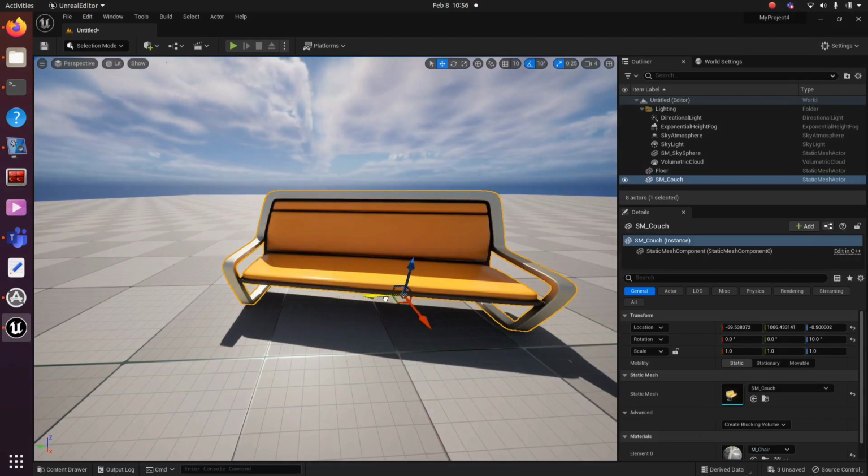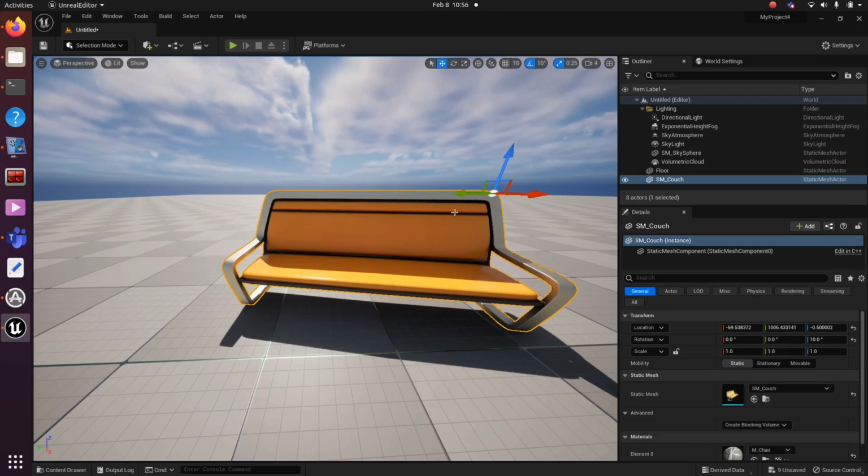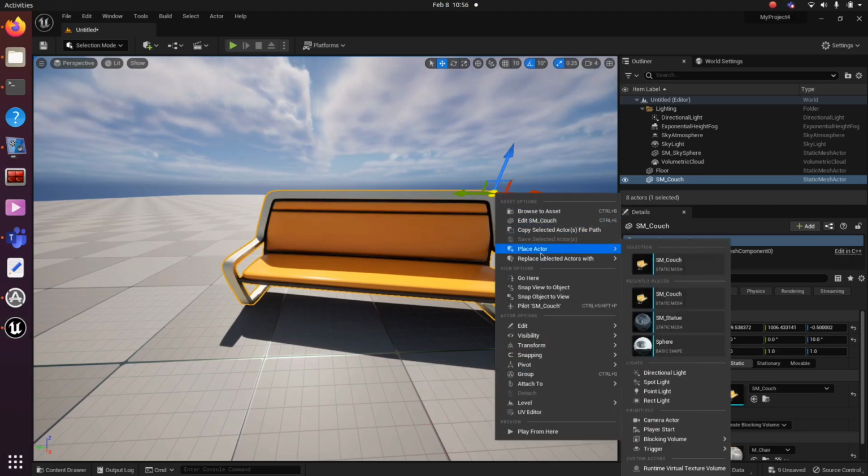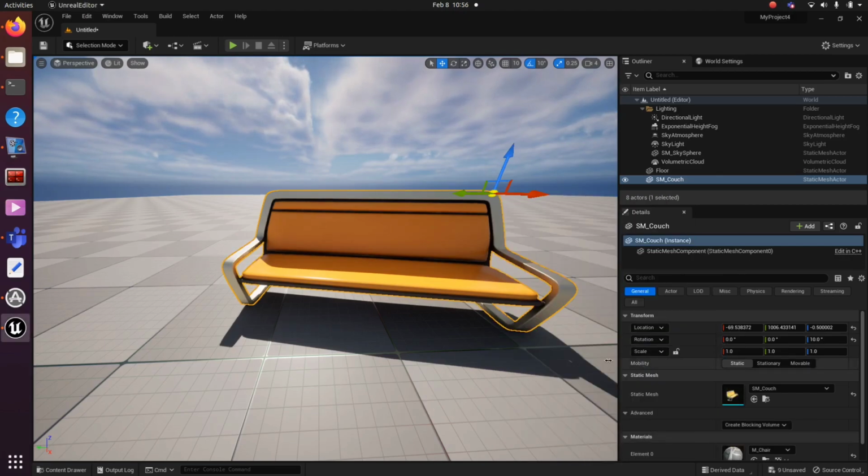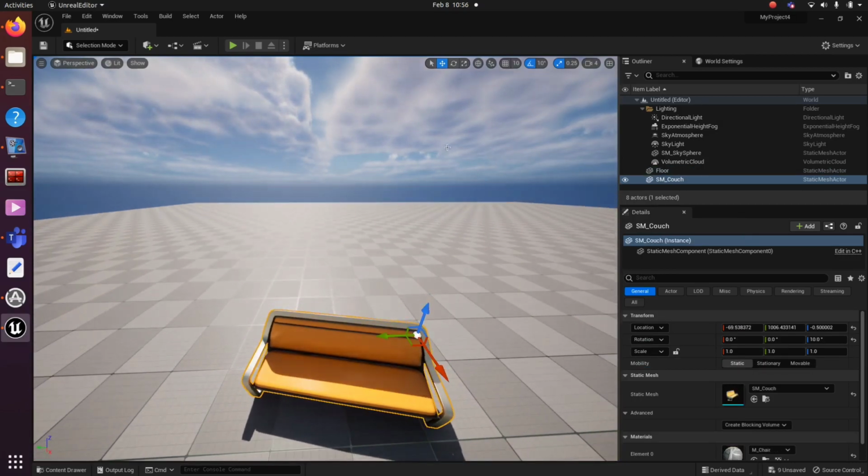Press Alt and then click on the scrolling button and then move the pivot point to the desired location. Once it is done, right click on the point and then click on pivot and select set as pivot point. So the pivot is set now.